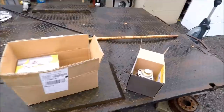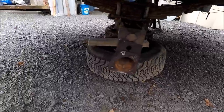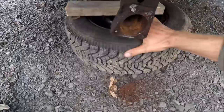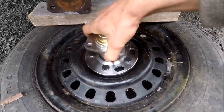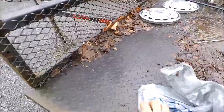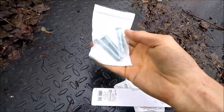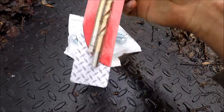Got the hubs in today for the trailer and it's a perfect fit - they fit my rims too, perfectly. All good. Now all I have to do is try and drill out these holes. I went to Lowe's today and bought a tap and some bolts - got nine of them and I need eight. I'm going to use just the tap rather than the full tap and die set.